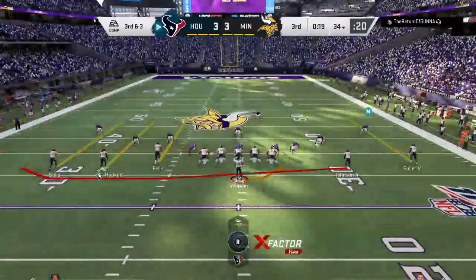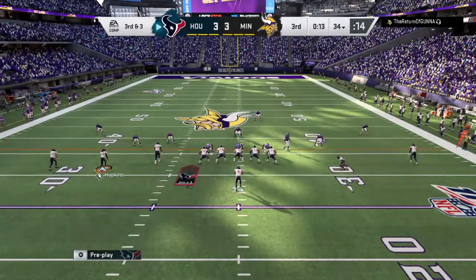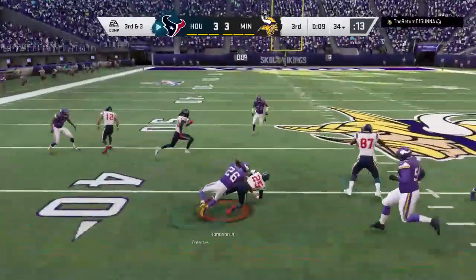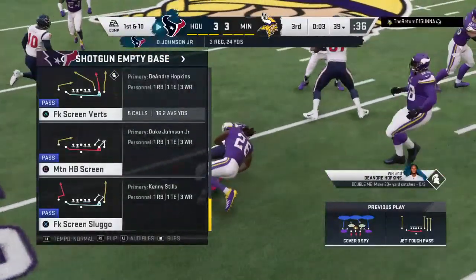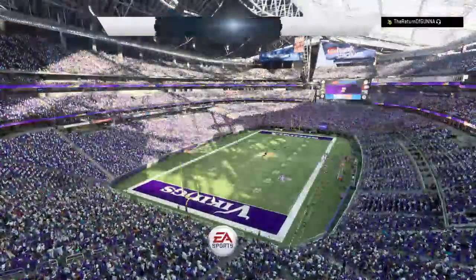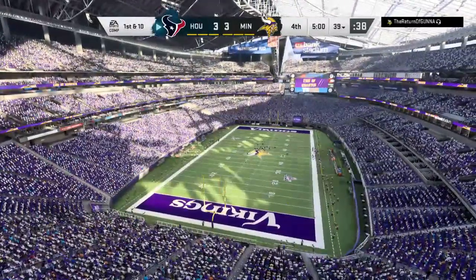Reset. 218. Check 43. And he's got the first before he's brought down at the 39-yard line. Johnson, the intended target. We have played 3 quarters, and that'll do it for the end of the 2nd quarter. This is the NFL, and it's on EA Sports.